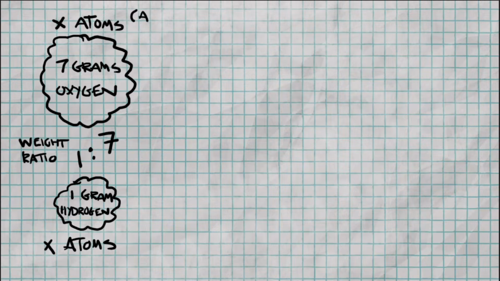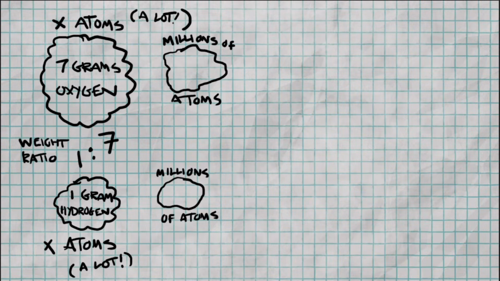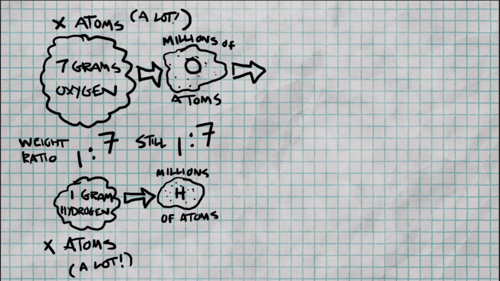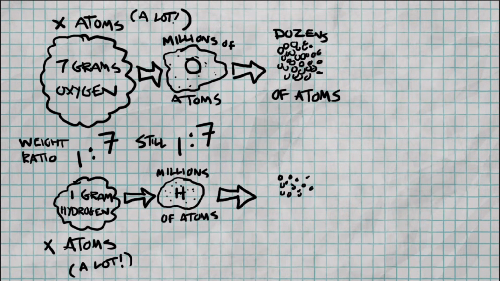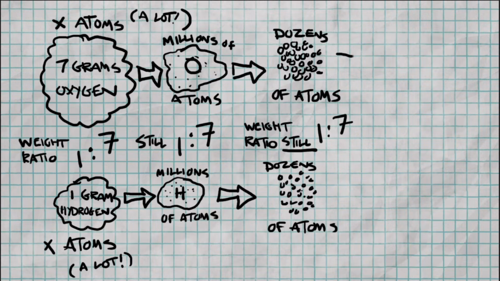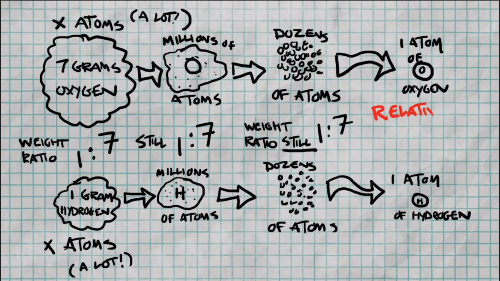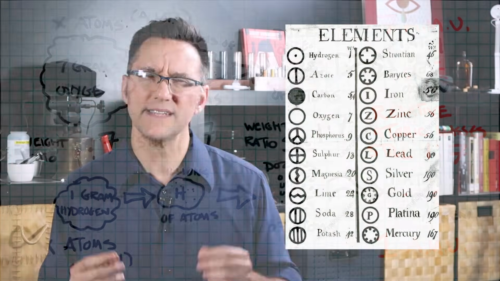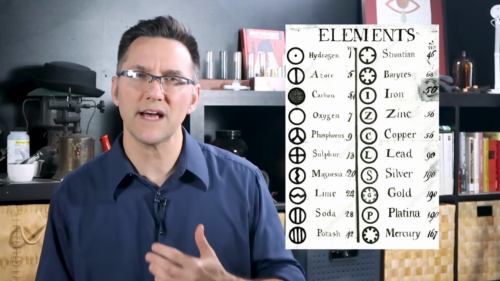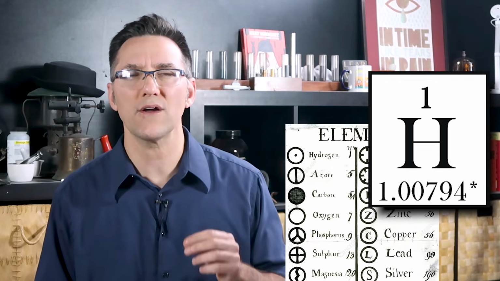So take, for instance, hydrogen and oxygen. Dalton thought that 1 gram of hydrogen would react with 7 grams of oxygen. So if those large laboratory piles of atoms had equivalent number of atoms, then the laboratory mass ratio should scale all the way down to the atomic level. So think about that. The relative mass of the atoms would be hydrogen 1 and oxygen 7. Take a look at the periodic table. Hydrogen's atomic mass is still right around 1.